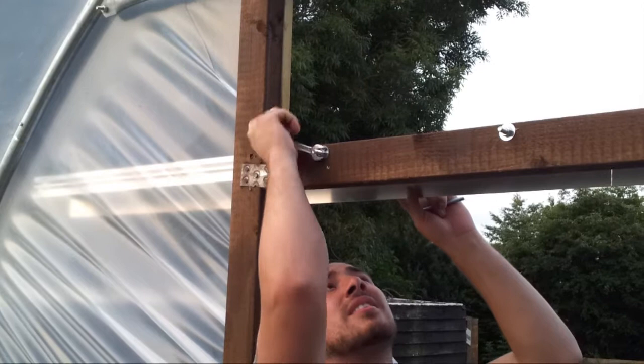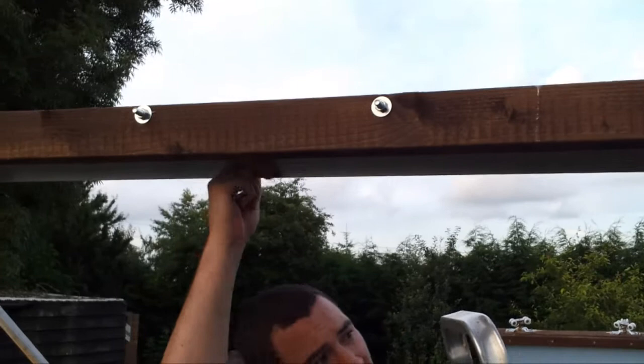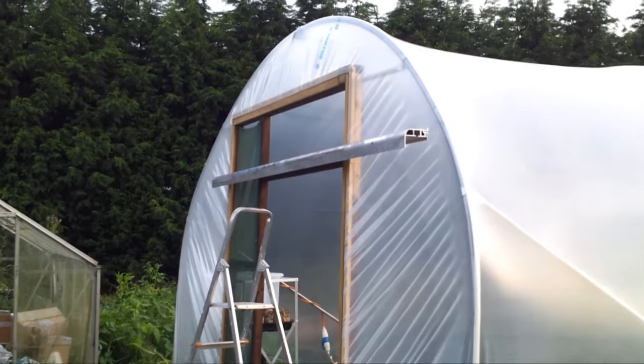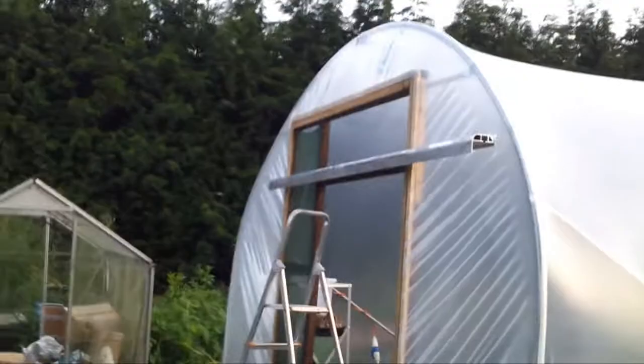Okay. Nice. Yep. Okay, so if we look from the outside. There we go. Yeah, but on the Polytunnel guy's video, she's like a 70-pound woman. I don't think you're going to hang off that. Okay, so you might notice it's slightly off-centre. That's because the door's slightly off-centre, by design, not because we built it wrong.